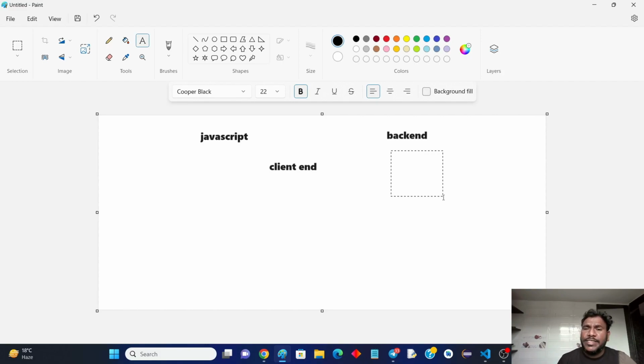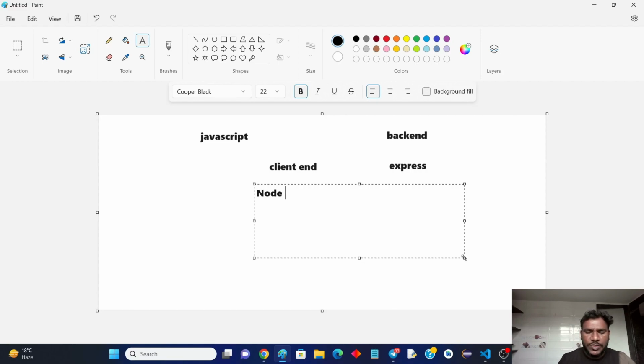For that, there are many frameworks available in the market. Apart from that, we are going to see Express.js. For running JavaScript on the server side, we need one kind of environment, and many of you have heard about Node.js. Node.js is a very popular technology nowadays, and many students and professionals are working with Node.js. So we will come to know what exactly Node.js is in this tutorial.